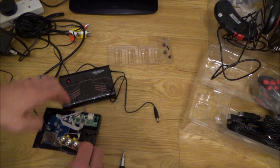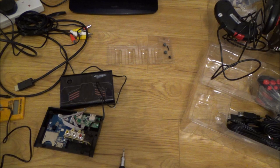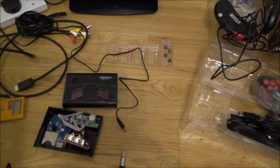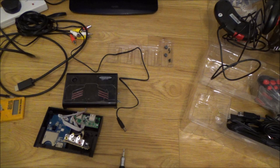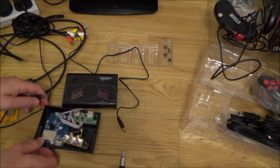Plug in this other one that actually came with it. And can you see there's nothing there at all? Let me plug it in the other way. Nothing. Right, okay, so this one here is 5 volt at 1 amp, so I would be able to use a similar setup to what I used on the Retron 5 earlier on in the video. One of these. Yeah, there we go, the light's on.